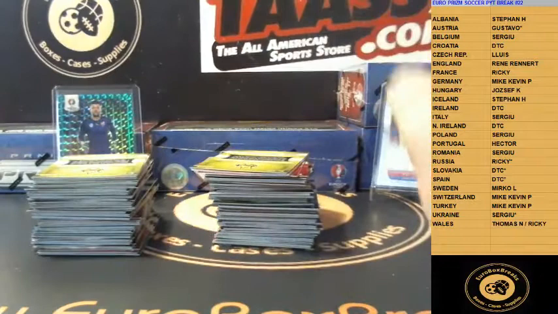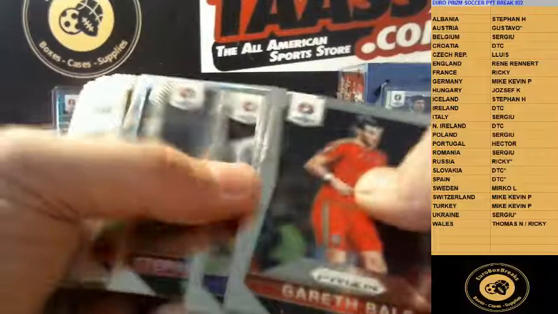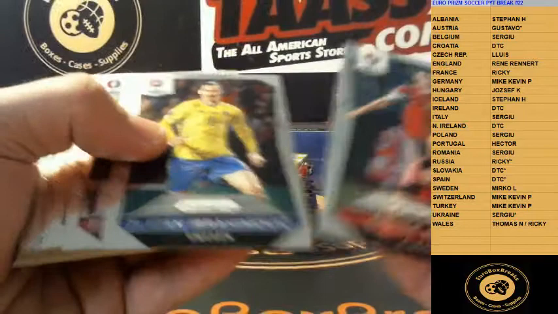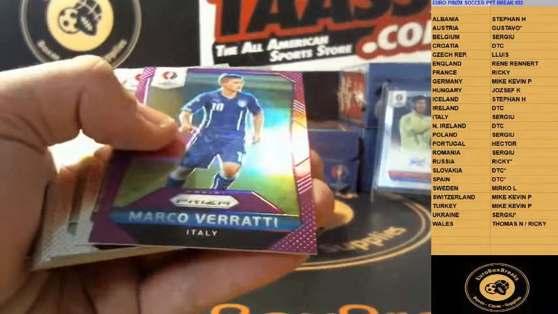All right, here we go. Next box, 7. Flash, Gyömbér, Slovakia. European Championship History, Spain. Prizm is Neil Taylor, Wales. Prizm, Traustason, Iceland. Belgium, Hazard. Triple, Albania. Northern Ireland, Kyle Lafferty. Dual for Spain. Purple is Verratti, Italy, 299. Germany, team logo.